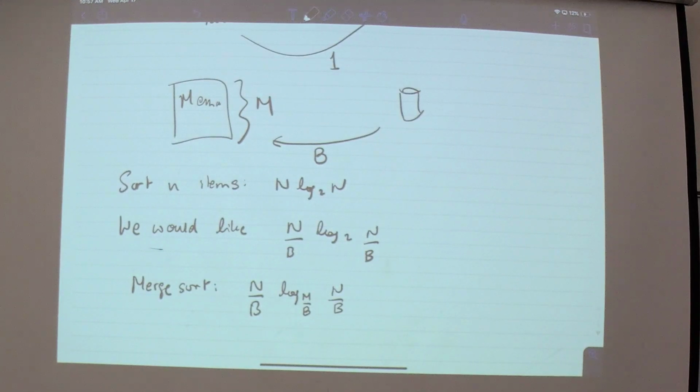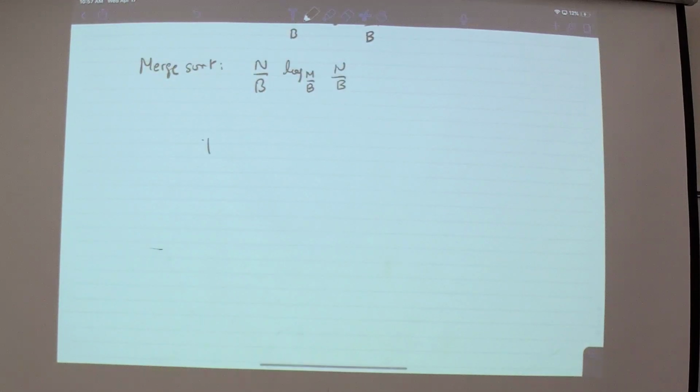Okay, so you could imagine that instead of having a two-level structure, you have a cache, and you have memory, and then you have disk. And in each case, maybe there's a factor of 100 here, then maybe a factor of 1,000 here. So again, you want to design your algorithms to be cognizant of the fact that storing things in your cache is great, but of course cache is small. Storing things in memory is great, but of course memory is small. Storing things in disk, well, you can store what you want, but it takes longer. So now you get a sort of hierarchy, and you could imagine multiple little hierarchies.